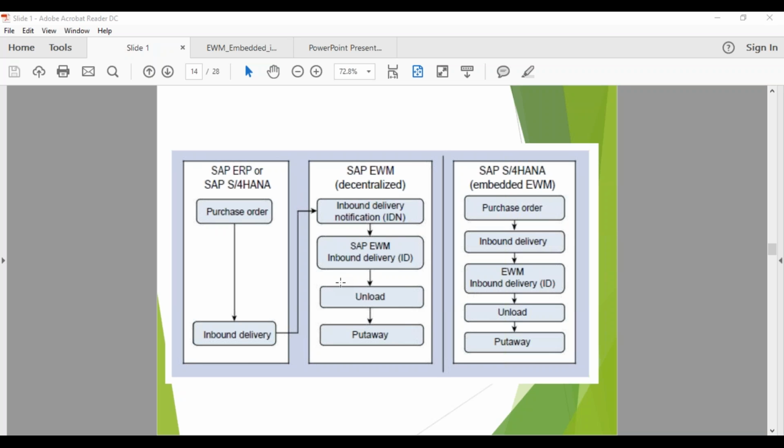Yeah, there are multiple reports available where you will be able to see which purchase orders are available or need to have the goods receipt done at the extended warehouse management level. When we come to the reports, this is a very early stage, where we'll discuss the reports. Various reports are available in the standard system itself, through which you will get the information. All that we will discuss here.